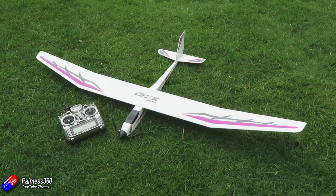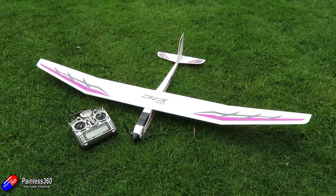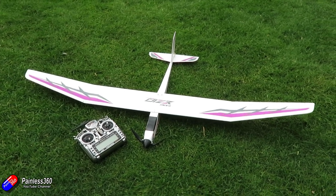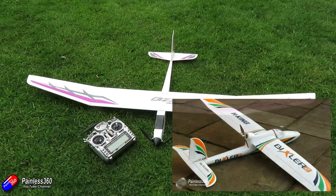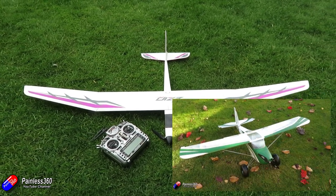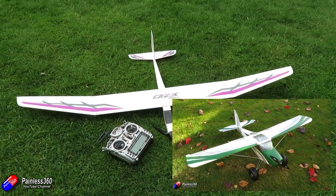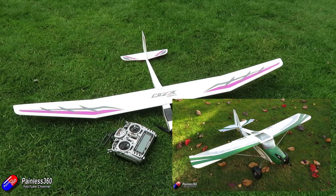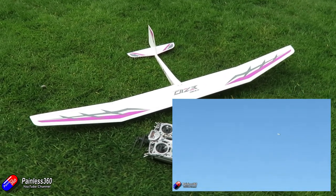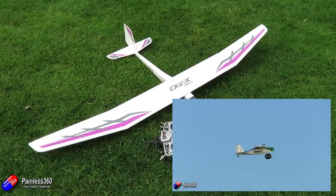The first thing to talk about is the model itself. I'm a pilot that is more interested in having long lazy flights with models like Skywalkers. My favourite model from last year was the Tundra — those models are a nice size, not too big, reasonably easy to transport, but they have a really wide speed envelope so they float really well, they're very easy to fly, very forgiving, and they inspire confidence.